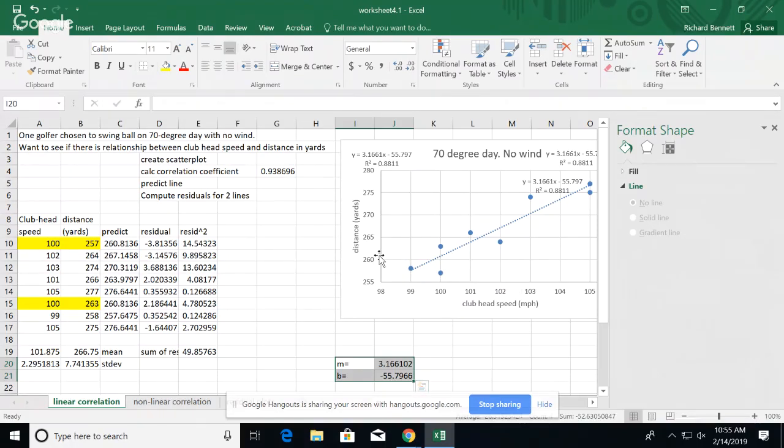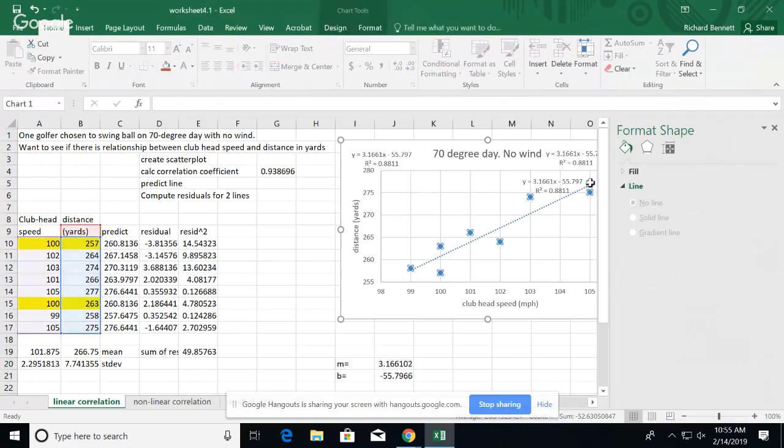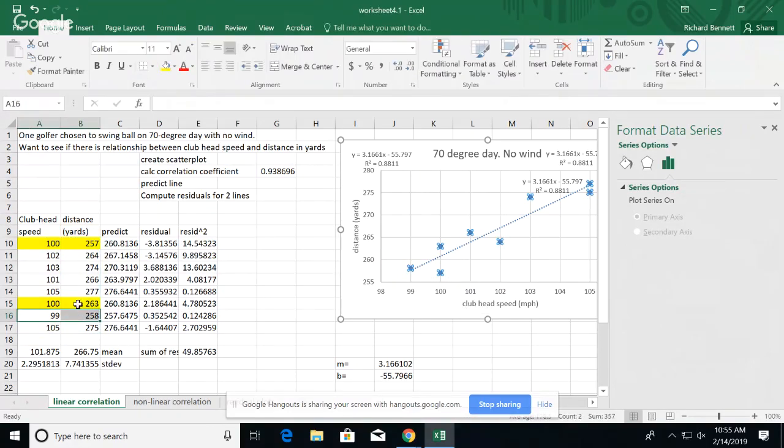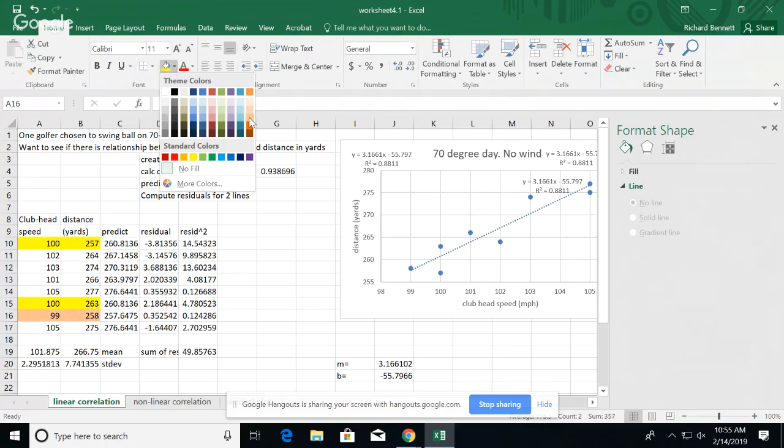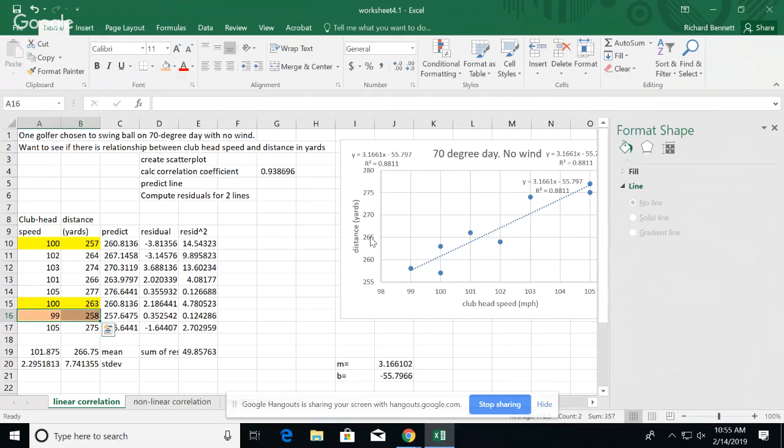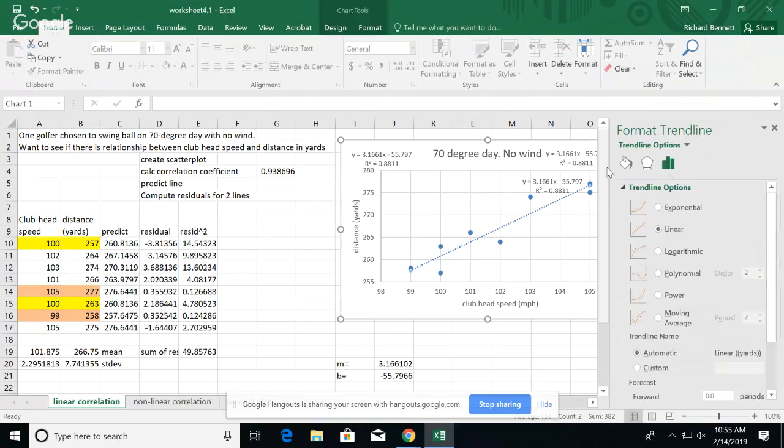And now you're like, oh man, I don't want to learn the calculus. Well, here's what I want to do. You guys also remember from Math 1010 or from high school, look at these 2 points here. I've got this point here and this point here. They look like they're on the line, right? So this is point 99, 258. I'll put that in orange. And this is point 105 and 277. Do you see that this point here and this point here are basically on the same line?